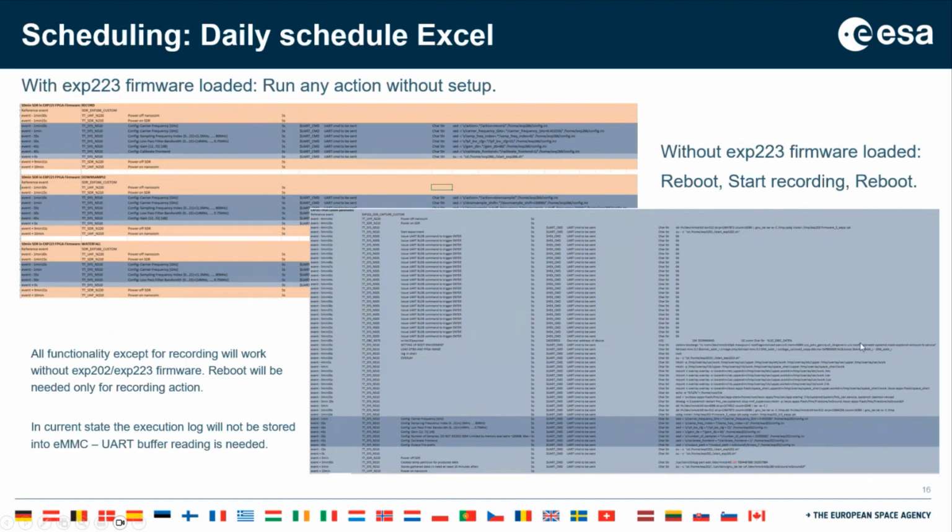So yeah, I just wanted to cover quickly how you would schedule it, and there are two approaches we discussed. The entire experiment was made with new firmware in mind. The experiment 223 firmware in essence should combine all of the required FPGA firmwares for operational use.